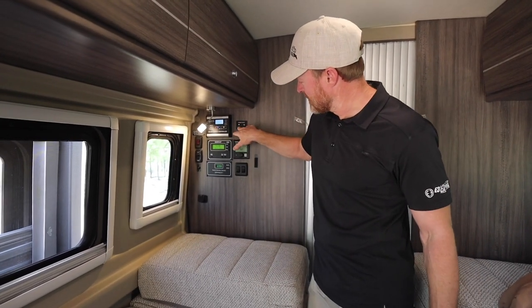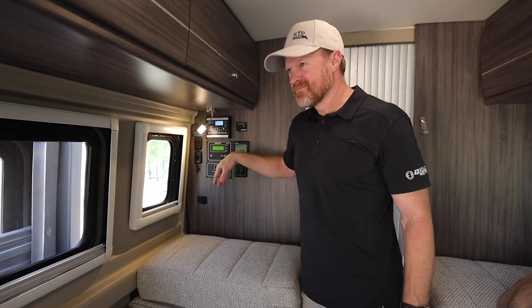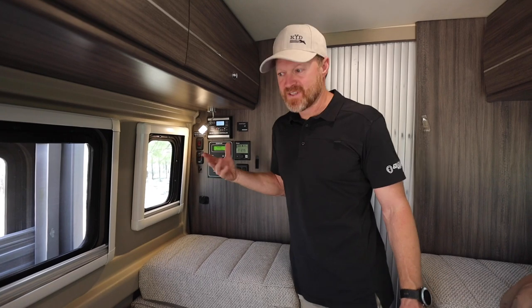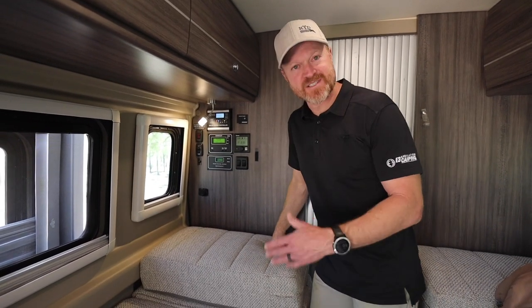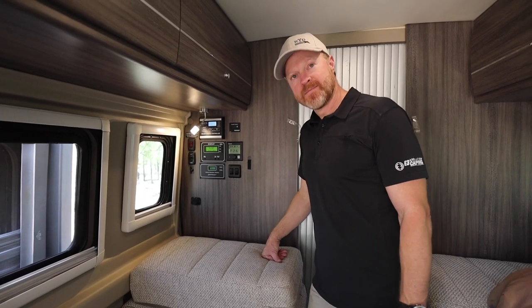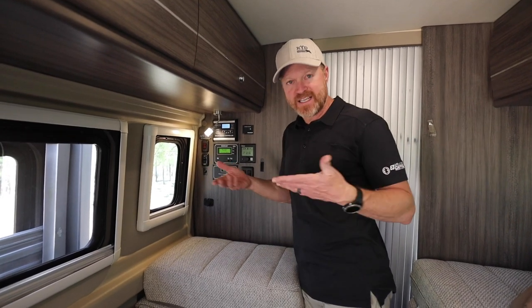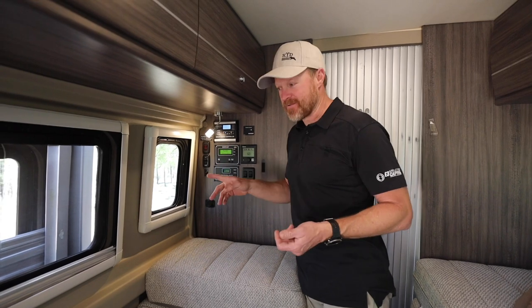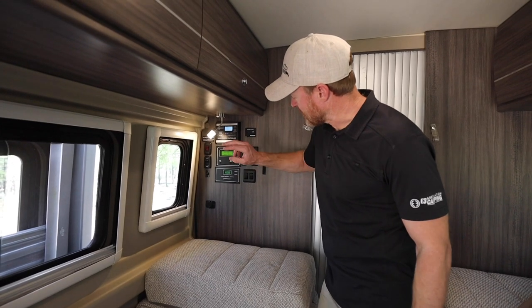So we can turn off the inverter, and the generator's on. The tank system doesn't really work in terms of the levels of the tanks. Most RVs don't, but once you get a little bit of experience, you stop looking anyway. When you say that, you mean the gray and the black. Your fresh water is usually pretty accurate because the sensors usually work. But the black tank just gets a little gucked up and the sensors get all messed up and stop working. You just heard the microwave go on; that's because of the generator. So, all right, turn off the generator.